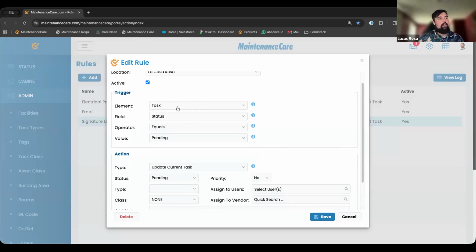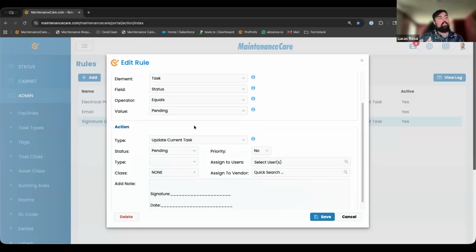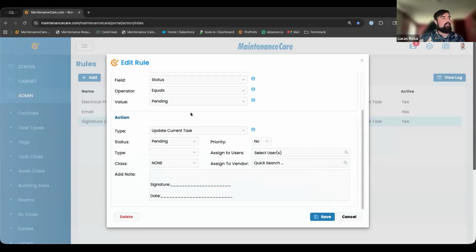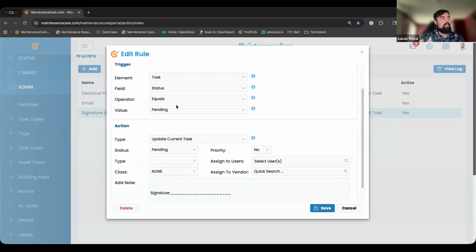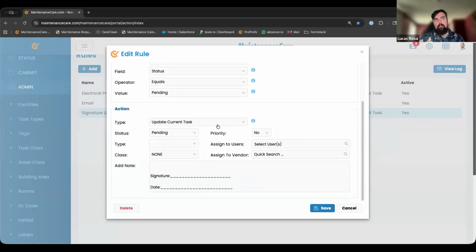So in this case, I have it so anytime a task gets switched to pending, then it's actually going to add a signature line. So with this here, you'll see that I have my trigger set and I have an action that I want it to perform. So once a task is switched to pending, what's going to happen? I want it to update my current task. And what I want it to do is go ahead and add a signature line to it.